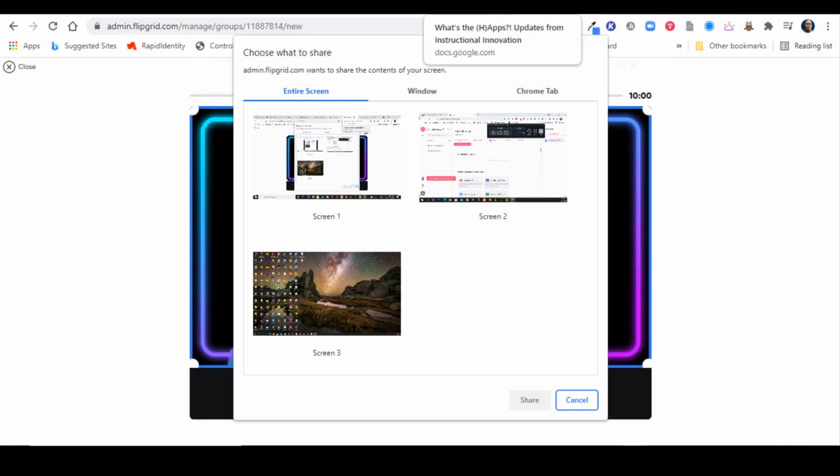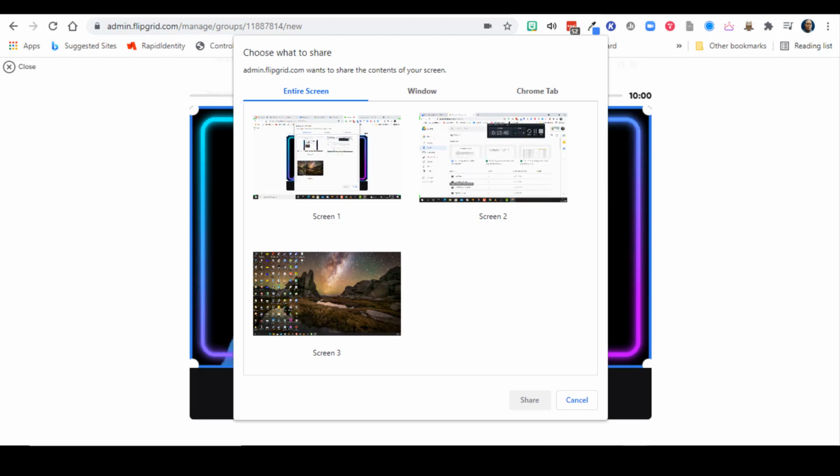So what I'm going to do is choose a Google slide presentation and show you how to bring that into your Flipgrid video.